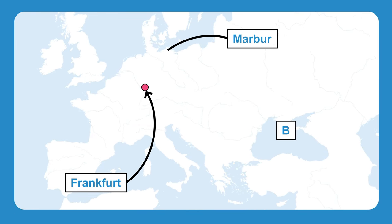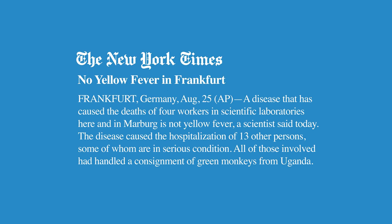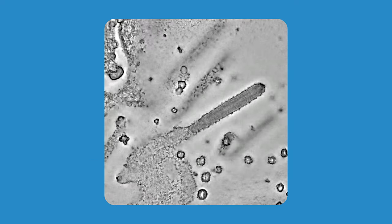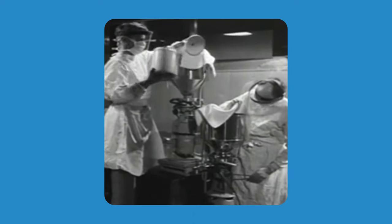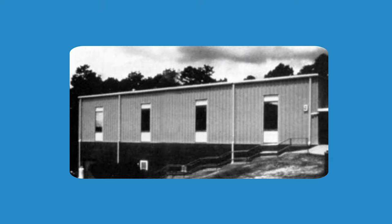In 1967, several researchers in Europe began experiencing symptoms of a mysterious new disease. It was later identified as Marburg virus, a close cousin of Ebola, which researchers contracted after handling a consignment of African green monkeys from Uganda. This new disease was so contagious and deadly that CDC researchers invented a new laboratory with a higher level of biological containment to safely study it. This new maximum containment facility was mobile and built in the back of an 18-wheeler using air-sealed cabinets with glove inserts to conduct experiments in the CDC's parking lot.